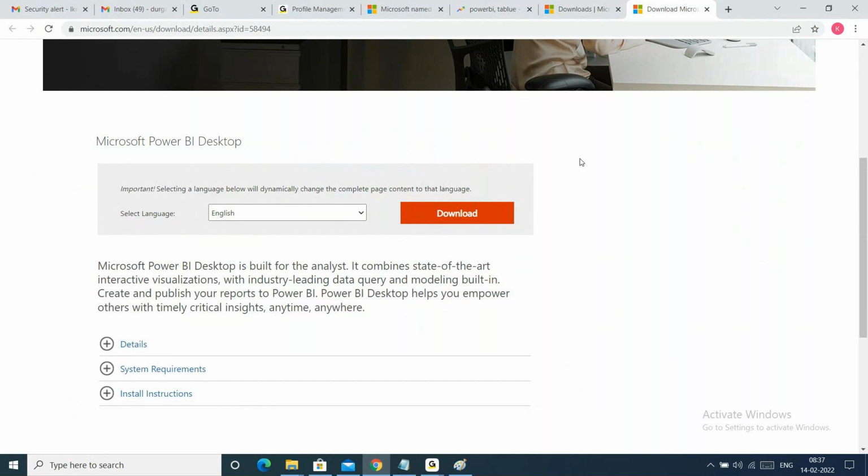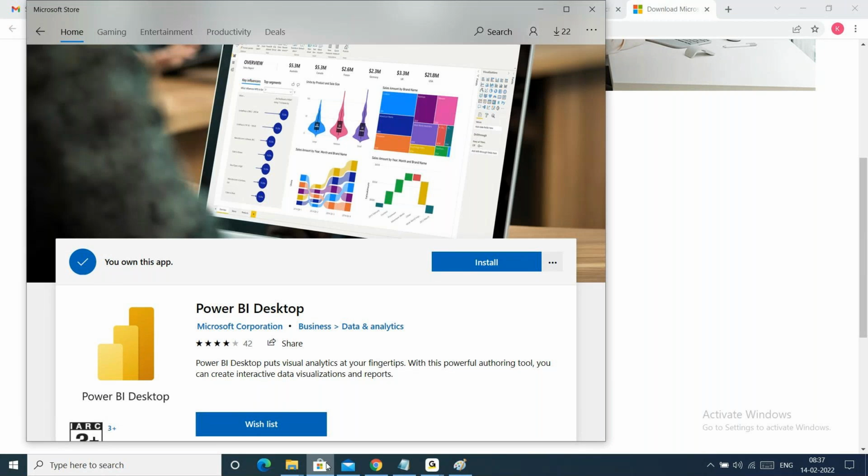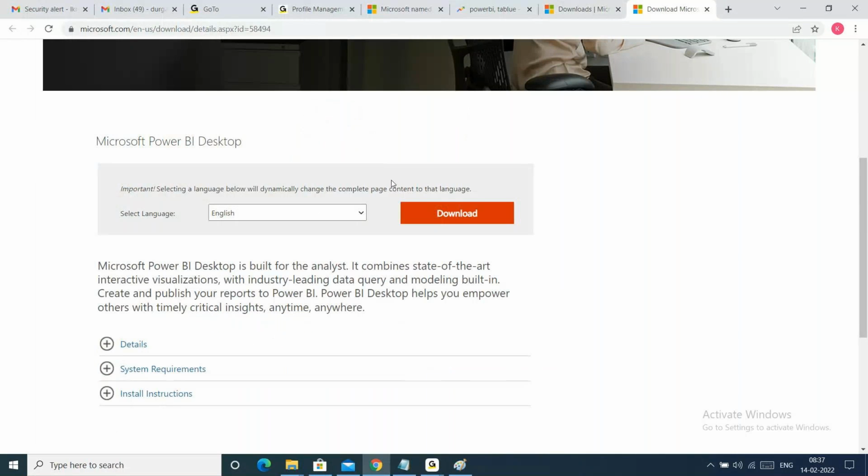When you click here, it will download here only, instead of taking us to the Microsoft Store. Both are the same, no problem. You can choose either the Microsoft Store or the advanced developer tool. This is the easiest way to download, or else you can click over here.